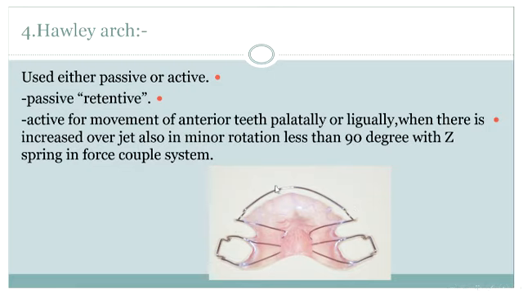Passive as a retentive part, anterior retention for the appliance. For movement of the anterior, if the Howley arch is active, that means movement of the anterior teeth palatally or lingually when there is increased overjet, but with a limit. Also in minor rotation, less than 90 degrees, with the Z spring or screw in a force couple system.